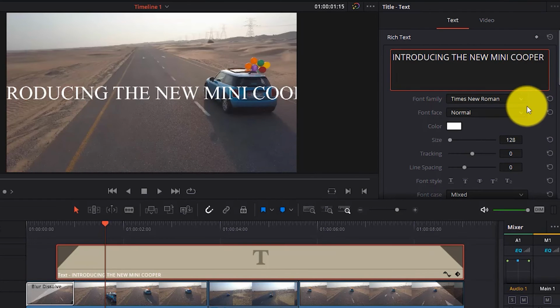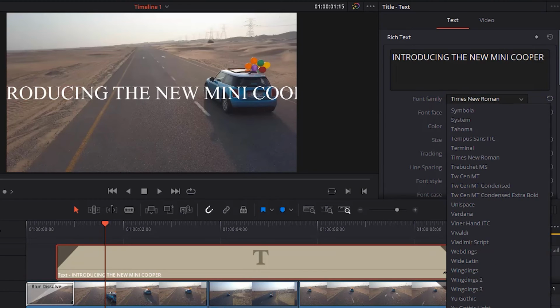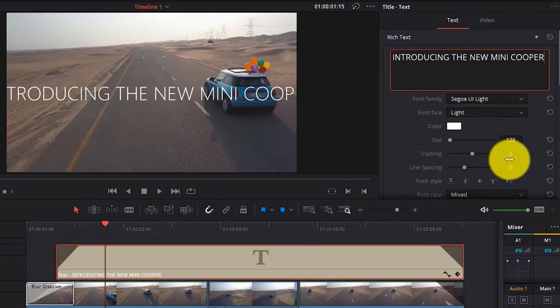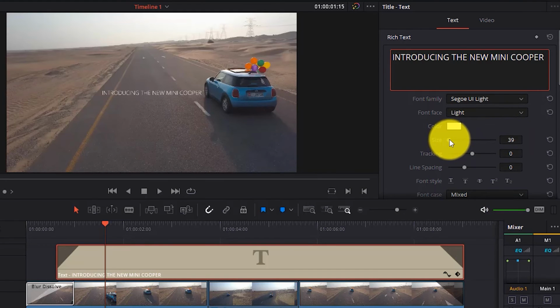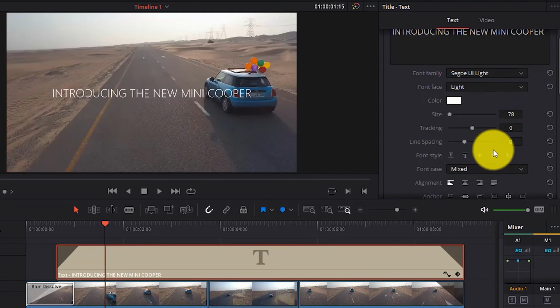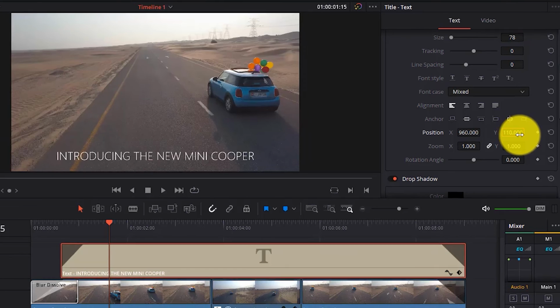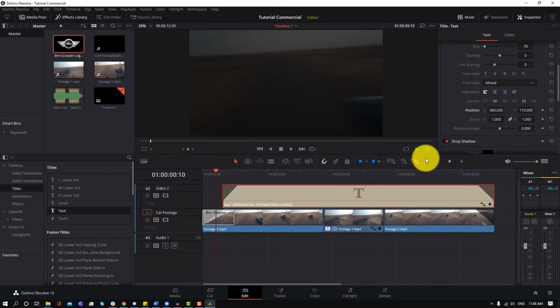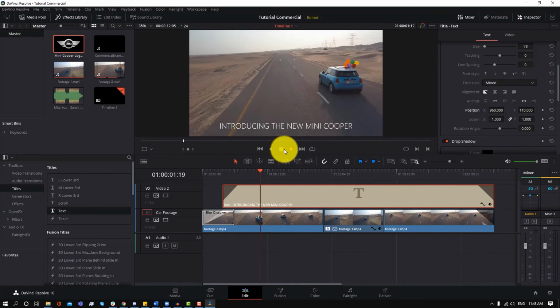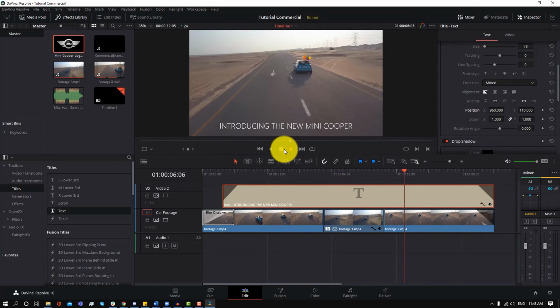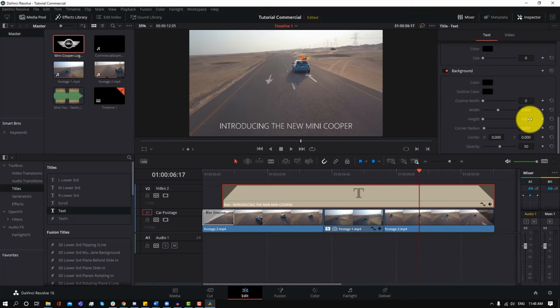Then I'm going to go ahead and change the font. I'm going to make it Segoe UI Light. I'm also going to drag the size and change it so that it's smaller, and change the position and make the y-axis 110 to bring it down. I'm just going to make sure everything looks good. Yep, that's how I want it to be. There we go. So things are coming along, and we can obviously add other changes such as drop shadows, strokes.